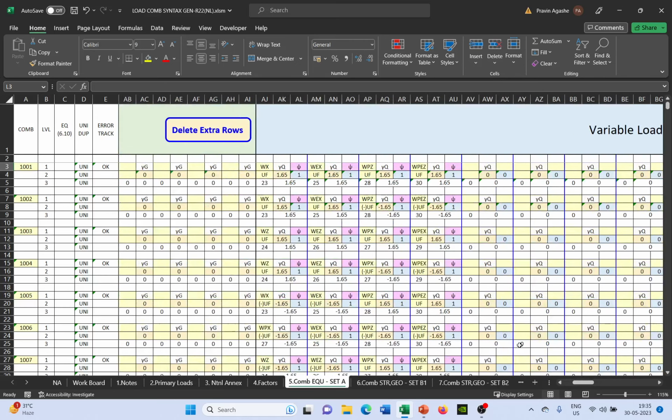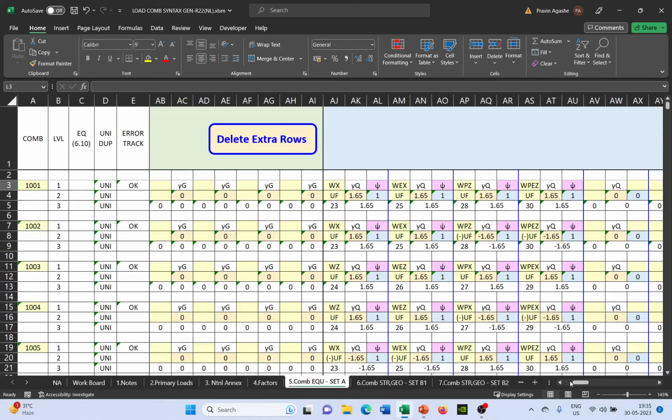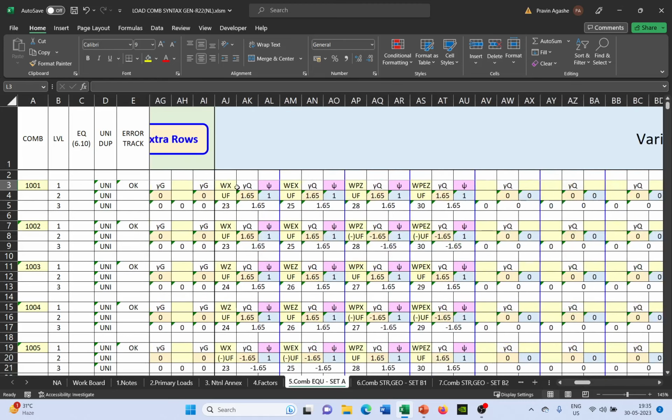for variable load cases, you can see here vertical blue lines which define the limit of one particular variable load case and the associated factors with it.